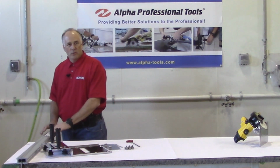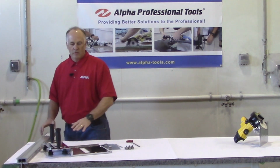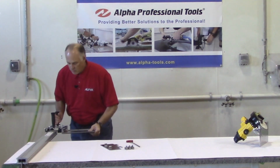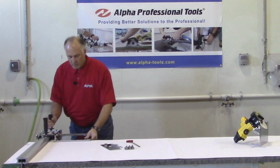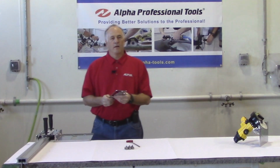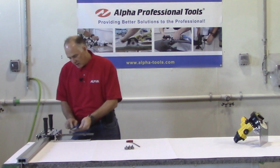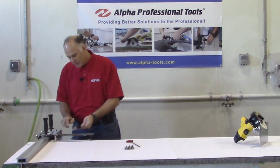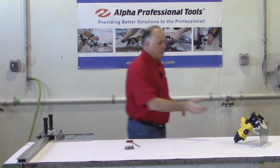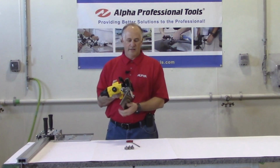I find it a lot easier to attach the guide rail onto the material first. This way you have a secure area for mounting your unit. So I'm going to put this on the guide rail. And now it's secured. Since we're going to be doing miter cut number 1, I'm going to take the miter cut number 1 template. I'm going to align it to miter cut number 1 on the carriage assembly and push it to the stopper so it's flush.